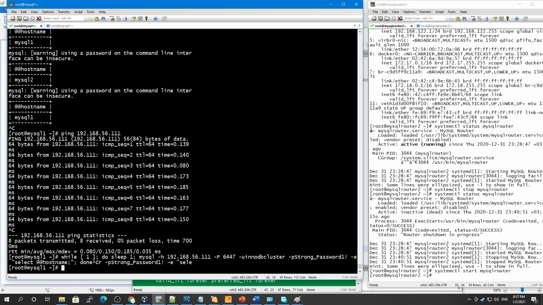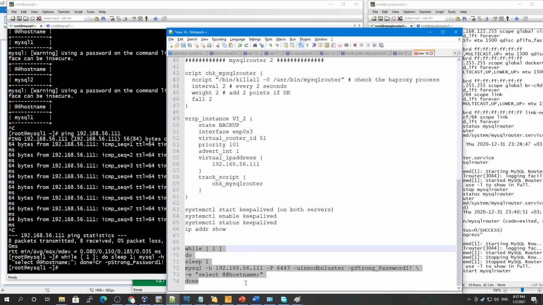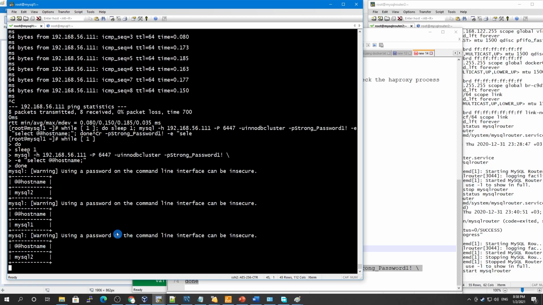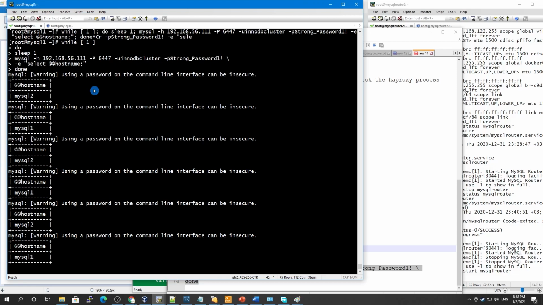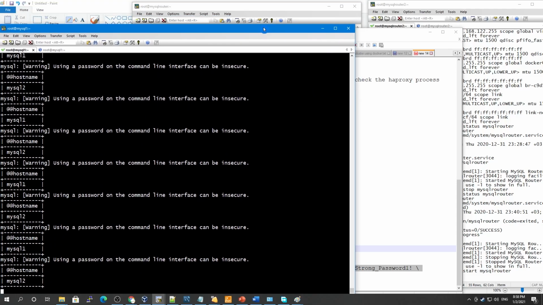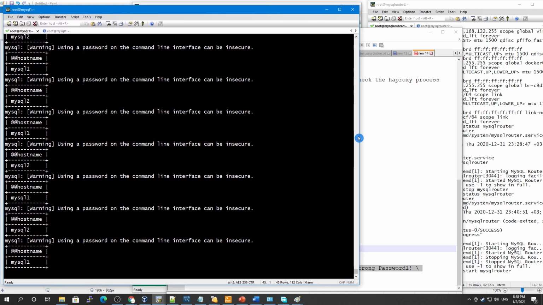Sorry. Let me copy the script again. So this script I'm using, I'm saying that while 1 till true, go to this MySQL, the virtual IP of MySQL router, and port. This is for only read, and this is the user, and this is the password, and just run this that select hostname, because I'm using this 6447, which is our read only, and it will only go to MySQL. What is the current, like MySQL 1 and MySQL 2 is read only, so that's why it's going to only these two servers. And the thing we are here is for the test.